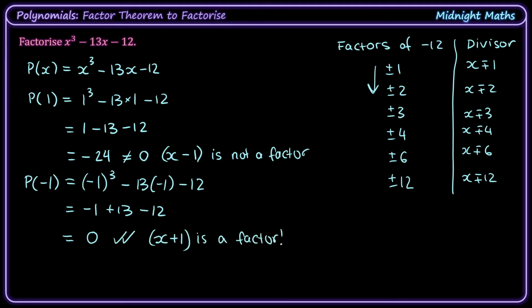Okay, so as you can see, we didn't really even need all of these because we started from the smallest one. We have found the smallest number factor that goes in. There might be other ones, we might find some others there as well. But since we started from the smallest, the calculations were the easiest for sure. Okay, we have found that x plus 1 is a factor. I'm going to note that down up here and then make some space. So we know that x plus 1 is a factor.